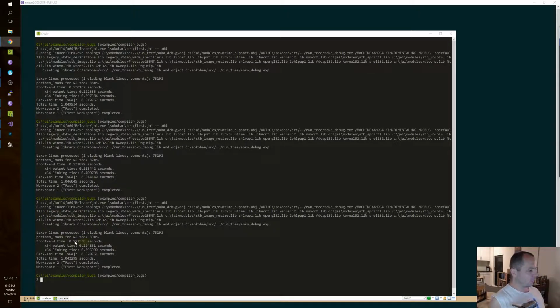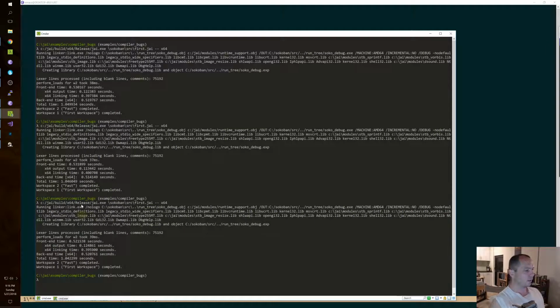So, you know, half of this is our front end time. X64 is taking longer than I would like. I don't know why that got so slow. So we're going to take a look at that at some point, maybe not today. But the linker is 40%, a little less than 40%. And that is because we're running Microsoft's link.exe.